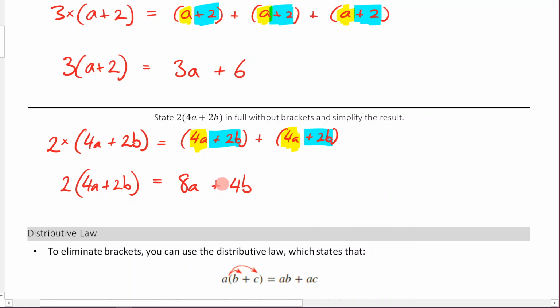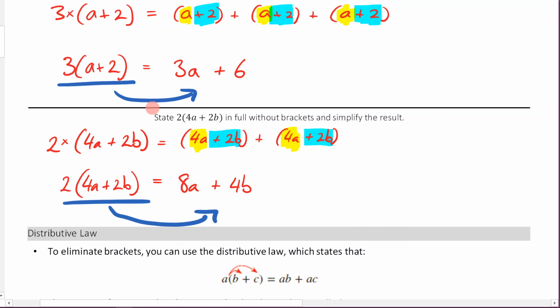Perfect. Now, what we're going to be discussing in this lesson is a more efficient way of going from this one to this one. So how can we do that? Because I think you would agree with me, writing out all the terms like this is pretty cumbersome. And can you imagine if this number was like 8 or something? We would be there all day writing them out. So is there a more efficient way to go about this?